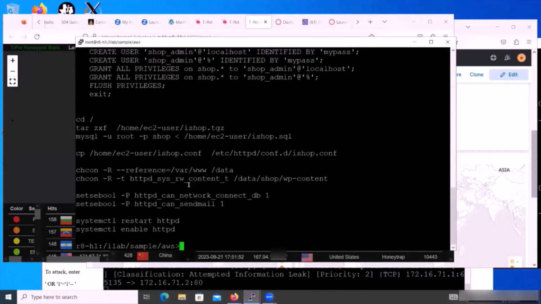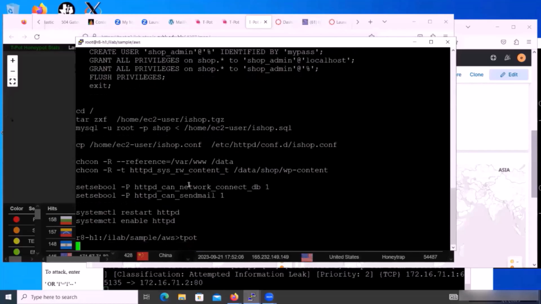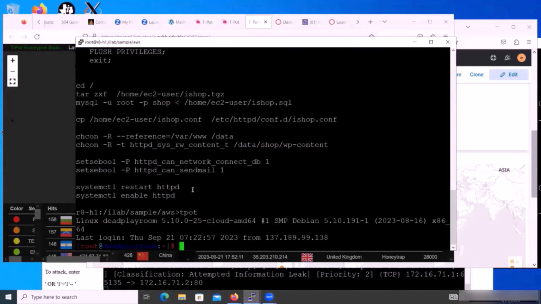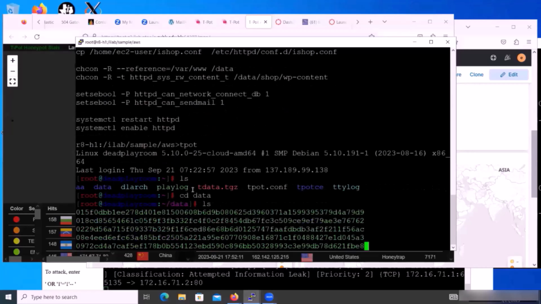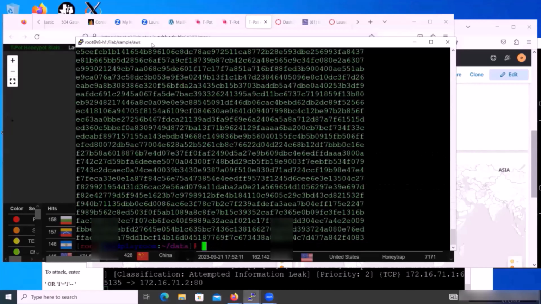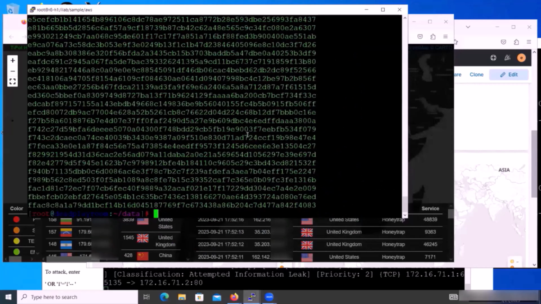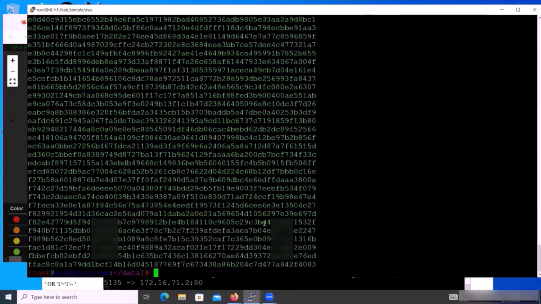Also, we can log in to the honeypot to see what data the T-Pot honeypot has collected. We just SSH to the T-Pot and go into the archive. There are many files here, and each of these files is actually the keystrokes of a hacker.